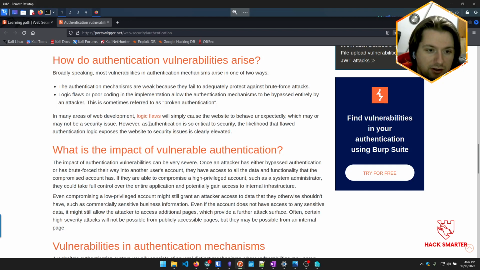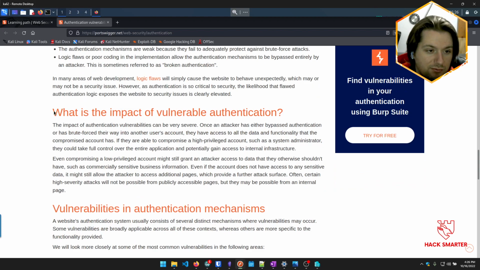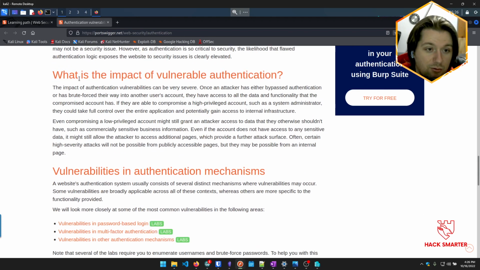Yes, this is true. Authentication is like the first line of security, right? If you have secrets on the website, or sensitive info that only certain users are supposed to access, they should have to authenticate. Otherwise, everybody can see it.